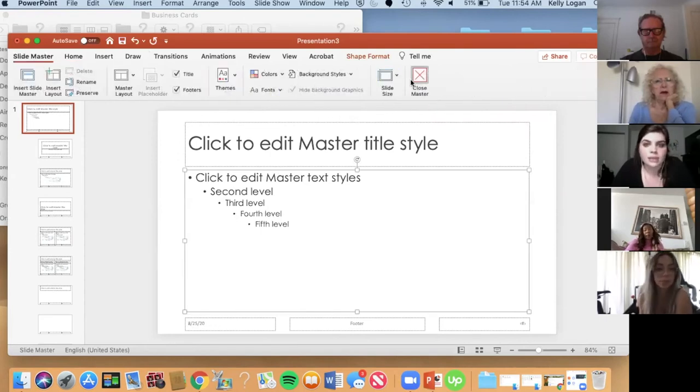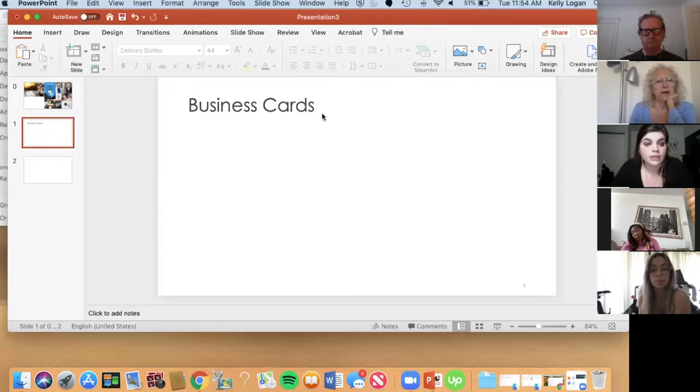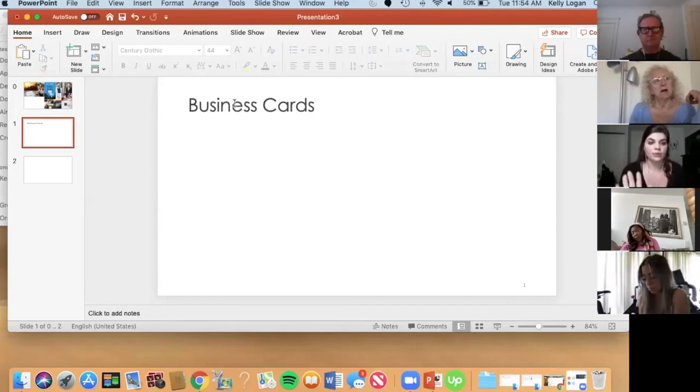Close my Slide Master out. And then as you can see, I know that's a really subtle difference, but this was black. And then when I went into my Slide Master and I changed it to gray, you can see that it automatically changed it, even though this was an existing text box.